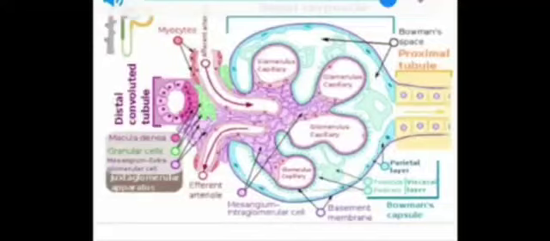The basement membrane is shown by the light bluish color. Parietal layer is shown by again the large squamous epithelial cells. The podocyte is light green in color, having pedicel. The capillaries here are shown with the light red color. So this is the structure of Bowman's capsule having the glomerulus.